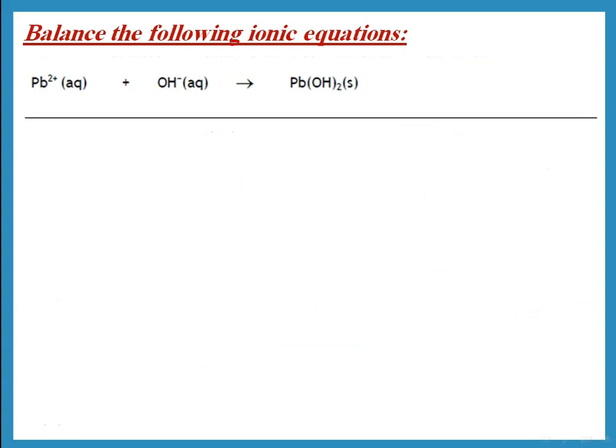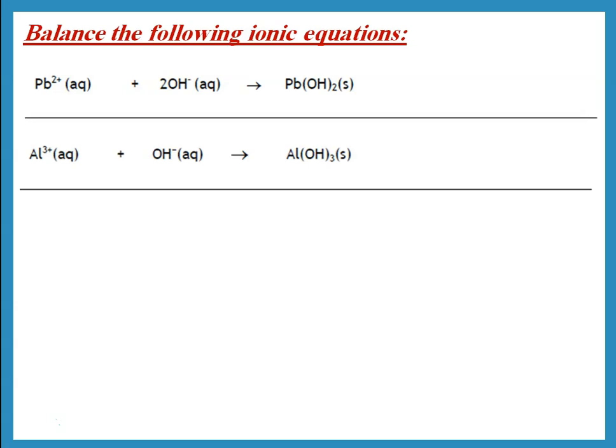Okay, balance the following ionic equations. Again, to balance ionic equations, we said you balance the atoms and then you balance the charges. So, how many lead before the arrow? 1. How many lead after the arrow? 1. How many hydrogens before the arrow? 1. How many hydrogens after the arrow? 2. So I need to fix that in order to have 2 hydrogens and 2 oxygens. Now it's balanced. Now, are the charges balanced? Before the arrow, I have 2 positives and 2 negatives. That means an overall of 0. After the arrow, I don't have any charges, so that's an overall of 0. So now the equation is balanced.